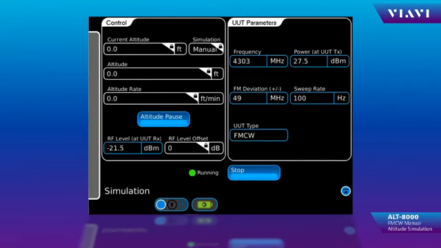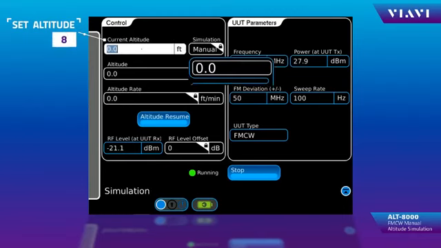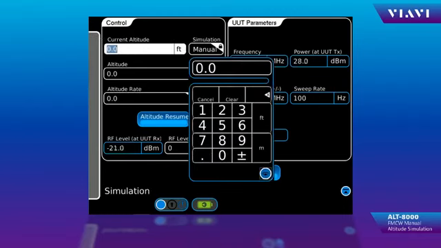In order to select a different altitude, you select altitude pause. You'll notice that the current altitude window opened up, the lock went away, and it turned flashing yellow. This indicates that it's a temporary setup that the user can change. Click in the current altitude window and enter your new value.